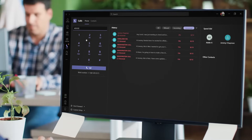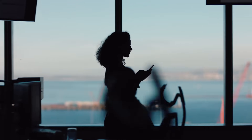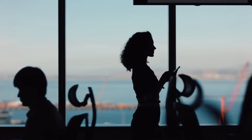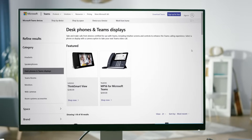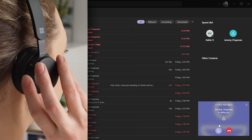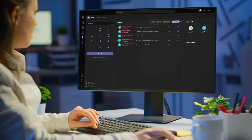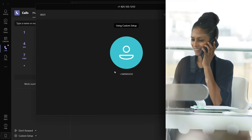Beyond pure VoIP calling, there are rich PSTN telephony capabilities available inside of Teams. We've made it a lot easier to bring any endpoint, including your physical desktop phone, to Microsoft Teams, or use the built-in calling functionality inside of Teams itself. You don't need to be tethered to a single device — you can make use of the endpoint that makes the most sense as you move about your day, including options from our Teams hardware partners.